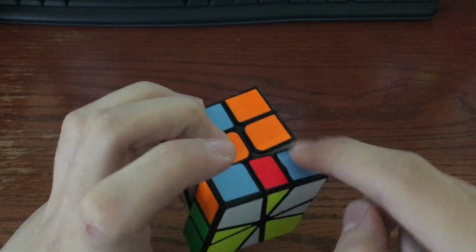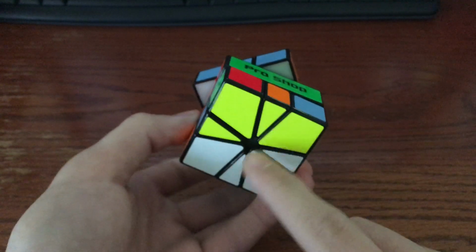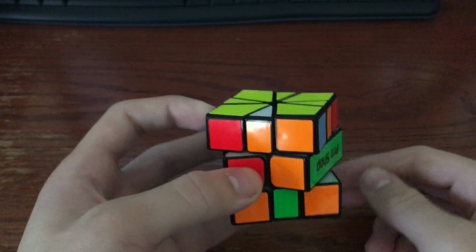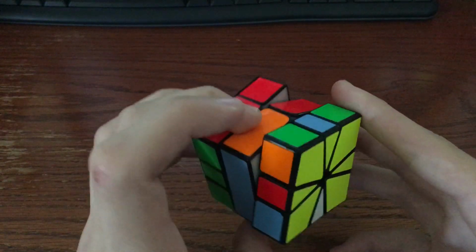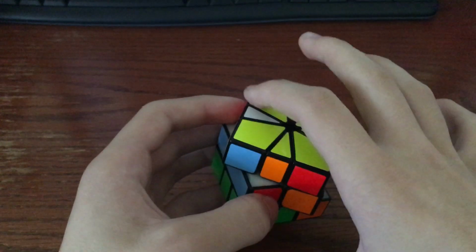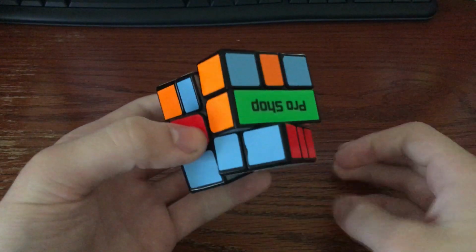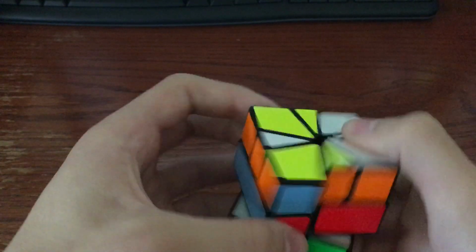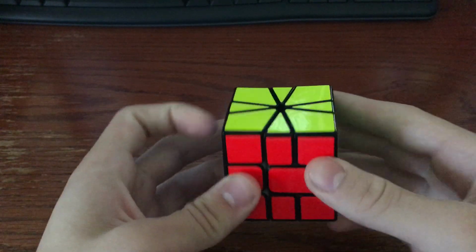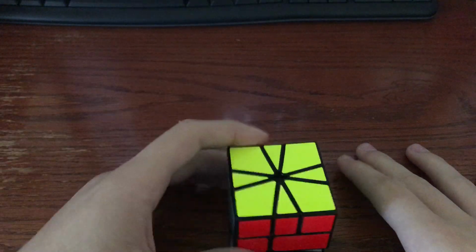Then I have blue. The corner's already together, which is nice. And then solve this, right? It's pretty easy. It's been a very easy solve so far. Then I have the alg, right, and z-prime, and the equator split. So, alright, that was extremely easy.